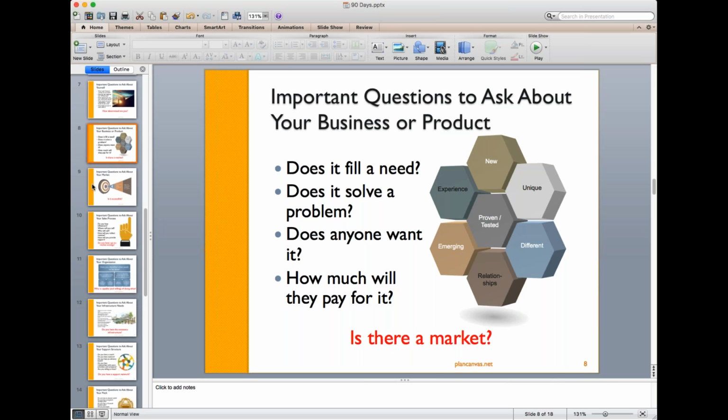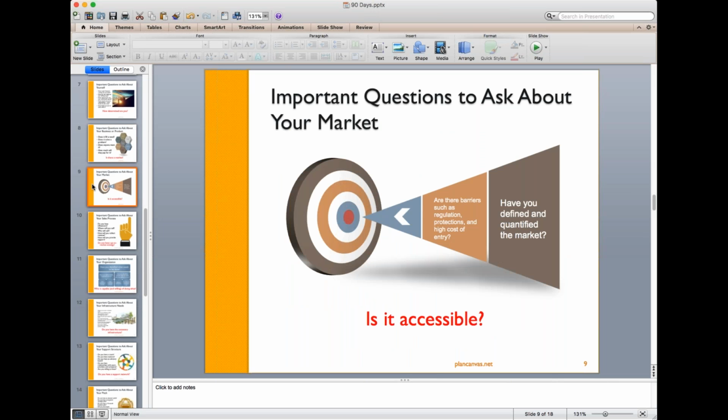All right. So now you've determined that there's a market. Fantastic. Can you get to it? Is it accessible, not just to anyone, but to you and your business specifically? So in part, to answer that question, you have to ask a couple of sub-questions. You have to ask, have you defined and quantified the market? It's a fallacy to say to anyone, when asked, who's your customer, who's your target, and you say, everyone is a potential customer. That's a wrong answer. So you need to think of it in more finite terms. Who really is your ideal customer? What's really your market?